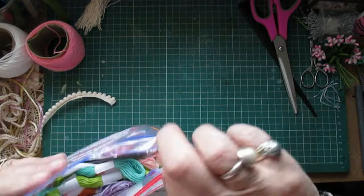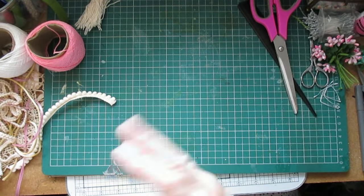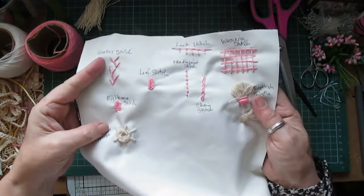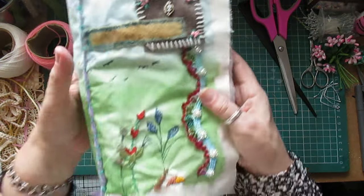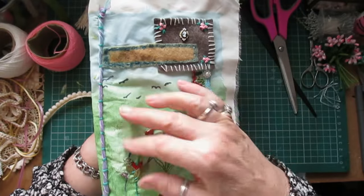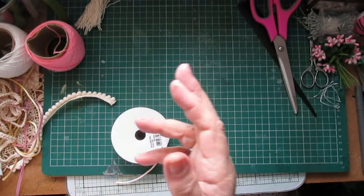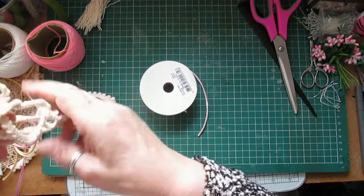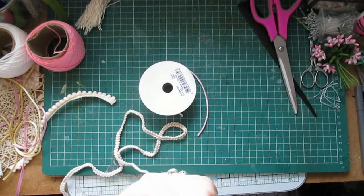So, although I'm going to put this one down as part two, I just wanted to share with you about doing the stitching and the book itself. We'll do a part three tomorrow where I show you how to do this, and we'll do some more things on the background as well. And I'm going to add some lace in that because I like lace on my things. But also, you can use these for bordering and things like that.